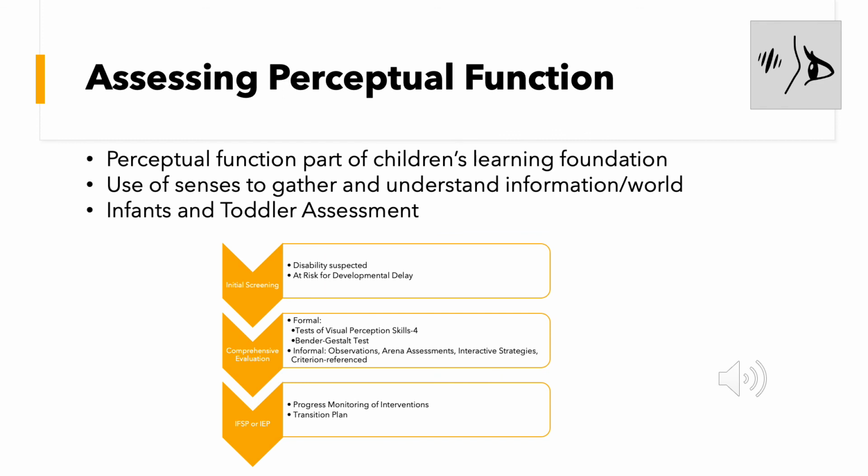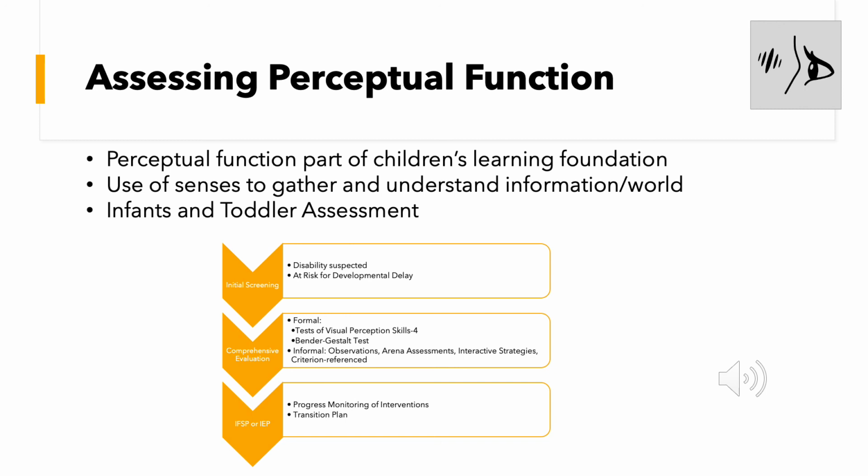Assessing perceptual function. Perception refers to how children use their senses to gather and understand information and respond to the world around them. Perceptual development is part of the foundation for children's learning in all domains, so early assessment and intervention may be recommended prior to school entry. Infants and toddlers use perception during interactions for explorations and to make sense of their experiences. Preschoolers rely on perceptual information to develop greater awareness of their bodies in space and to move more effectively to perform tasks such as kicking a ball to a friend.